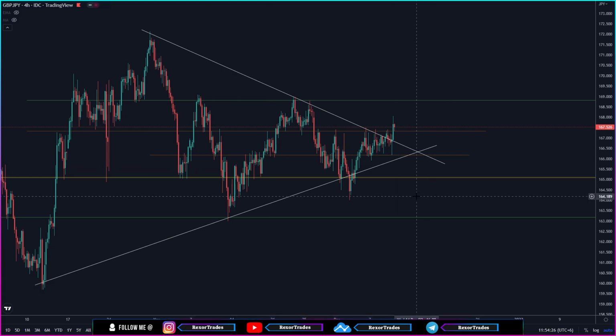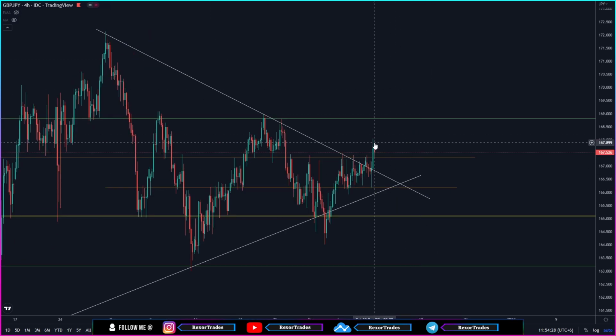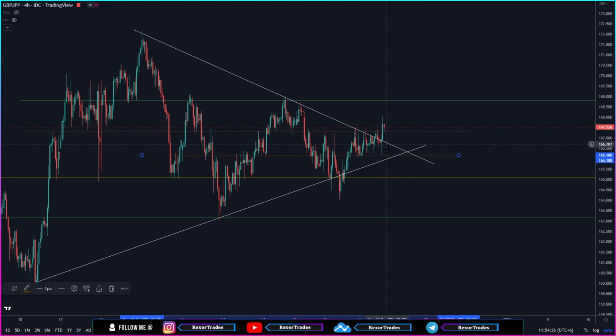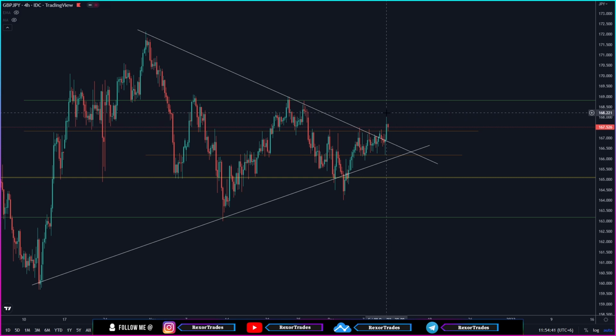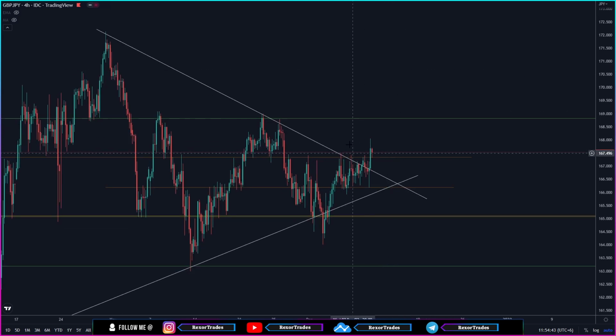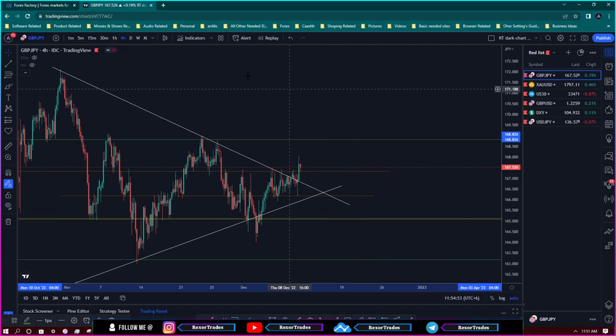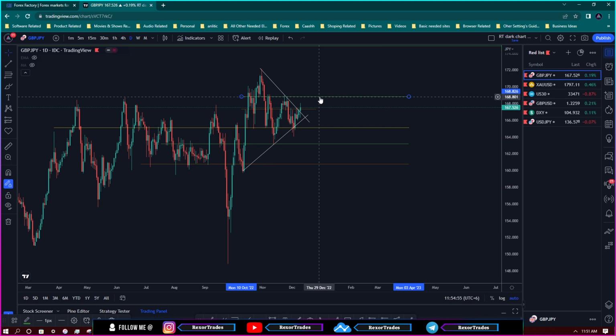Now on the upcoming week, if this move from GBPJPY is supposed to make a breakout of this higher time frame symmetrical pattern of GBPJPY, then GBPJPY should respect this low or this key level as its support and make a breakout of this high over here. So on the upcoming week, if it continues to respect this key level as its support and make a breakout of this high, then it should come all the way up to make a retest on this key level, which is our higher time frame resistance that we just talked about on the daily time frame right around here.